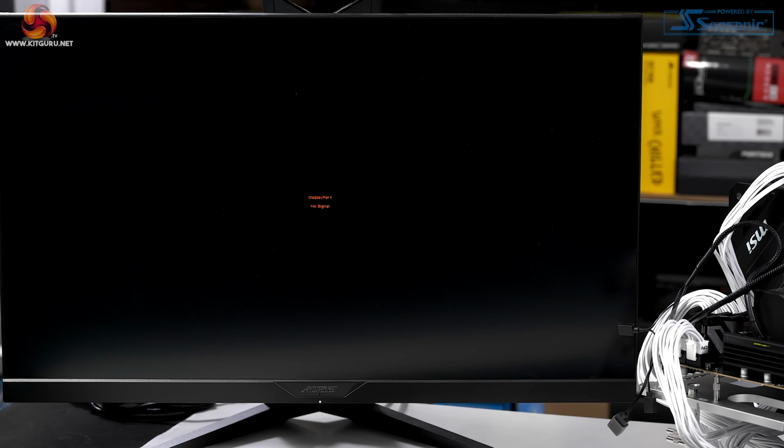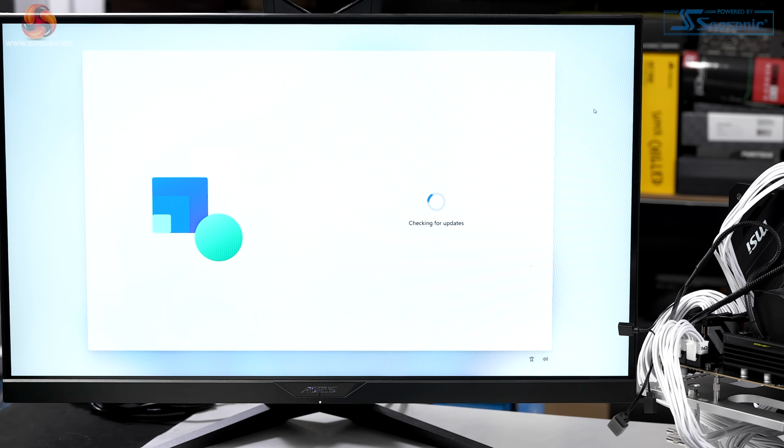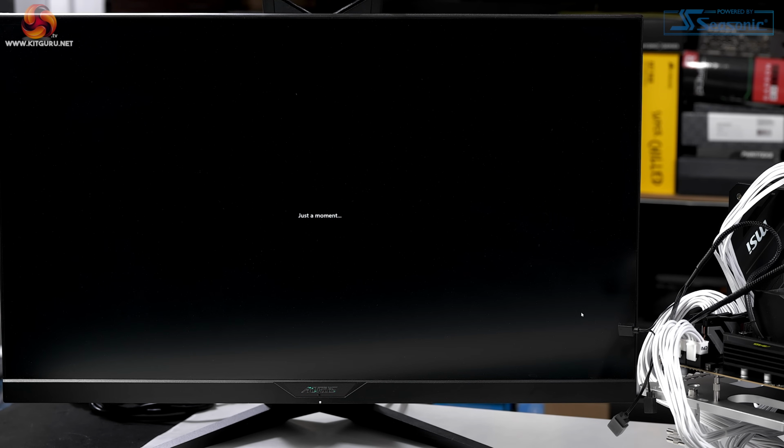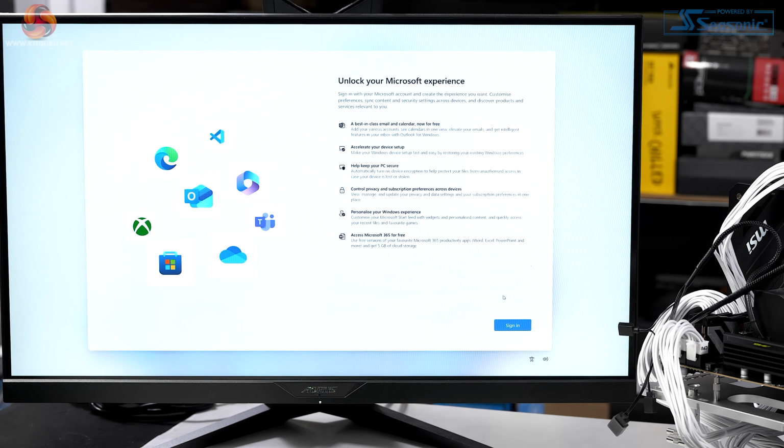you have very little choice in the matter, get yourself connected to a network, wait a fair while, click through a load more options. In my instance I choose to decline all sorts of offers from Microsoft, and eventually you arrive at what looks like a working PC. Hooray! This is excellent news.